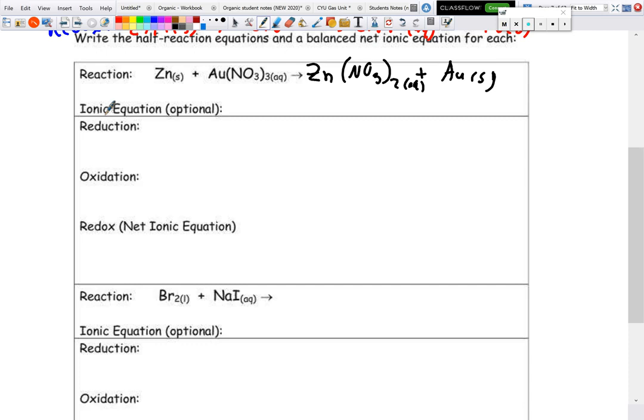Now, one thing you can do is write the ionic equation, same as we did before, just writing it out but not really balancing it, because we don't really need to see that right here. But one thing you will notice in this case, the nitrates are going to cancel out. The nitrates are spectator. And what you're going to end up with is the gold, you can just rewrite as Au3+, and the same thing, the zinc right here is zinc 2+. So then we can actually see zinc solid going to zinc 2+.